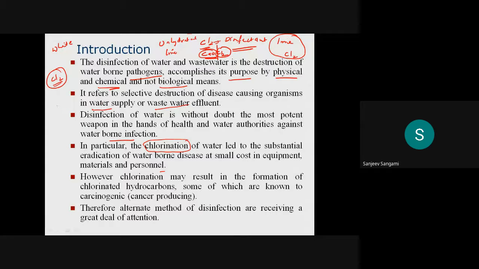Suppose you take some amount of bleaching powder and open the packet as it is, then within 1 hour the chlorine will not be there. Only the CaO will remain. These are the things you have to do whenever you are using the bleaching powder as a disinfectant for removing the pathogens.